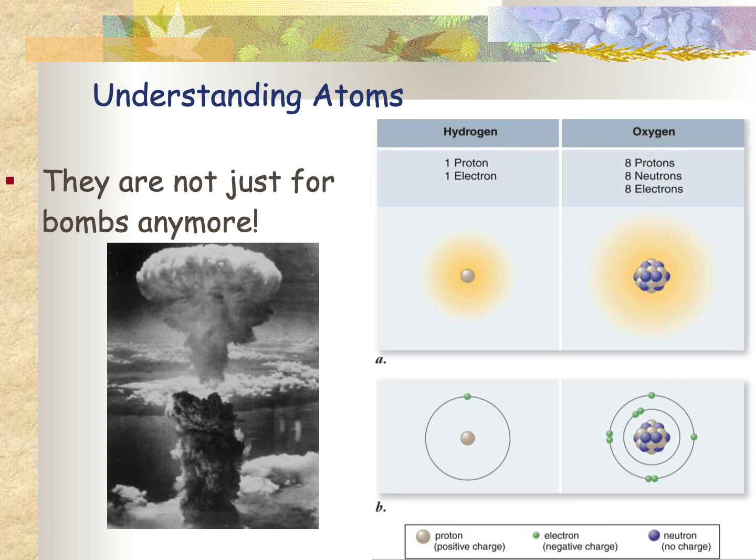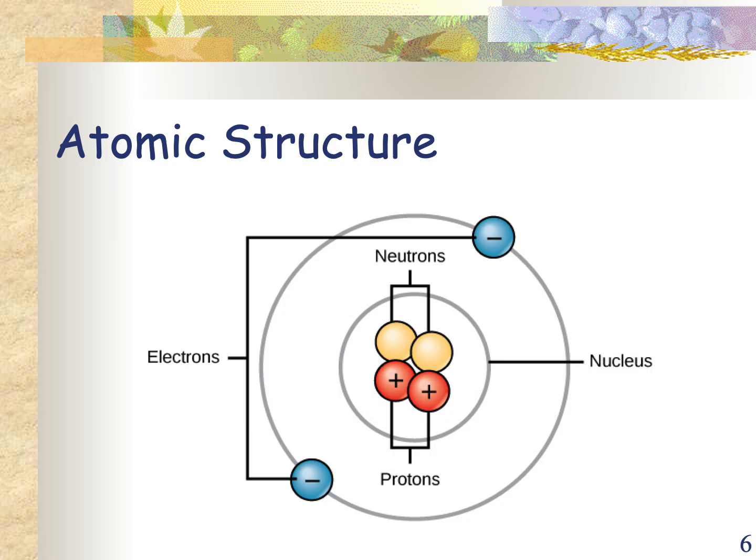And then outside of the nucleus are electrons, and they move around the central area, the nucleus, in orbitals, and the electrons are very, very small but have negative charges. Okay, and so these are two different types of atoms, a hydrogen atom, which has one proton, and an oxygen atom, which has 8 protons. In uncharged atoms, the number of protons equals the number of electrons. Here's a closer view. This would be a helium atom because it has 2 protons, and in its uncharged state, it would have 2 electrons orbiting around it.